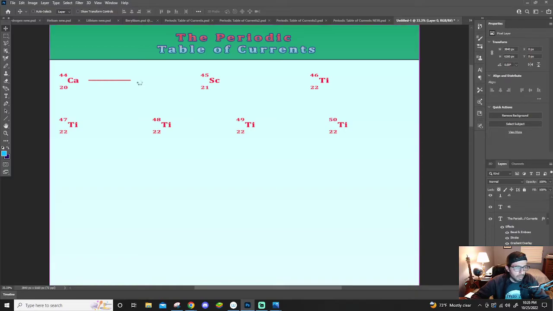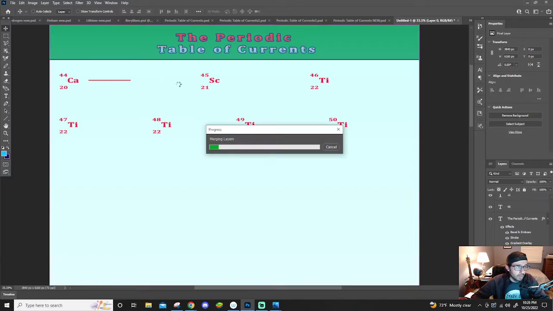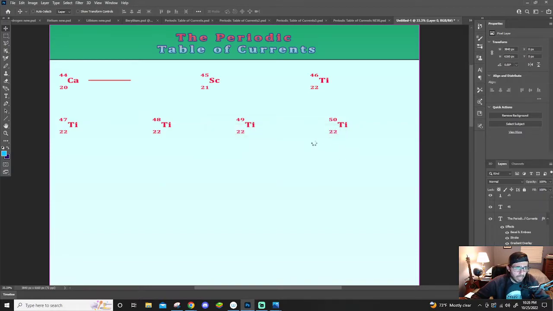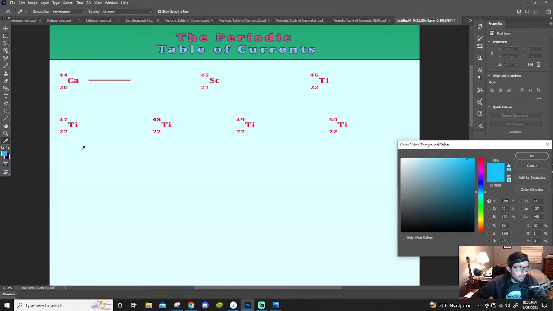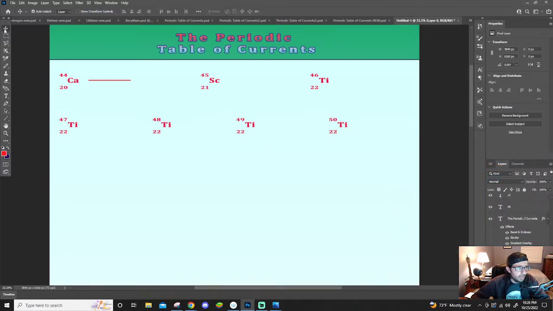Let's just copy this one over here. Oh, God. Why is it merging layers to copy a line? Okay, no copying lines. Actually, I kind of would like to... Let's get a rectangle, though.